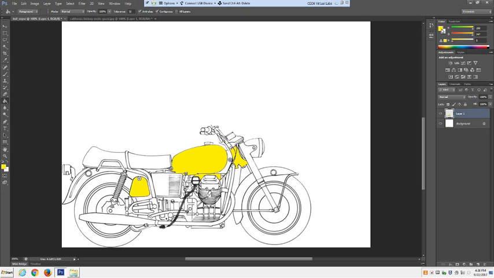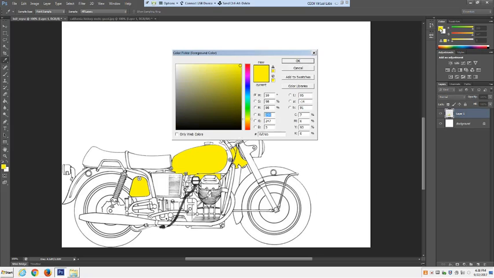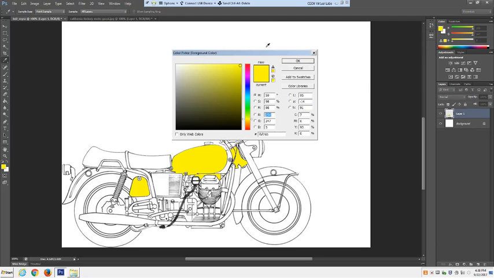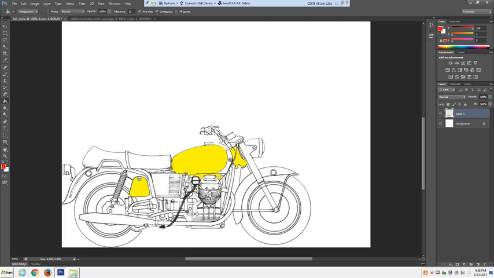And then I need red. So come back up to the color tool here, click on the yellow, and I got my slider here. I can choose all these colors. I'm going to go up to red. I want dark red, just like that. Click OK. And now I can go in and select, I want that red. I want some pieces of the frame to be red. Let's go with the red fenders.